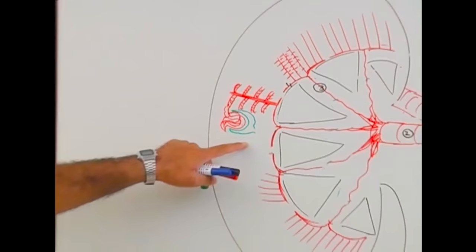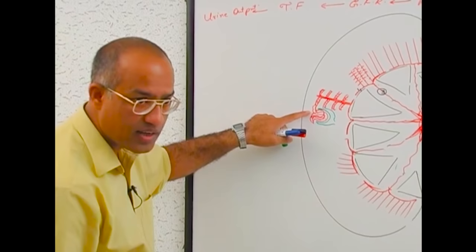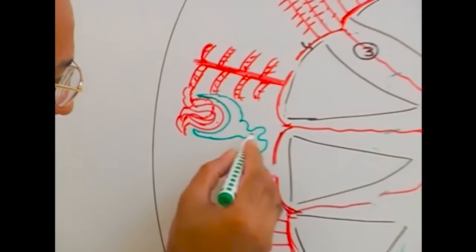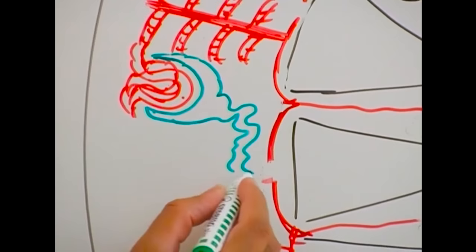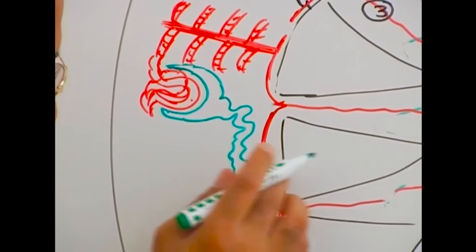This is the beginning of the renal nephron, you know, Bowman's space, right? So, the glomerular capillary tuft, the bunch of capillaries of glomeruli, is enveloped by the Bowman's space. And then this part of the nephron breaks down into the proximal convoluted tubule, you know it. For example, this is the proximal convoluted tubule, of course, it's in the cortex. From here, this is going down into the medulla.